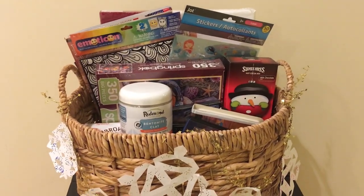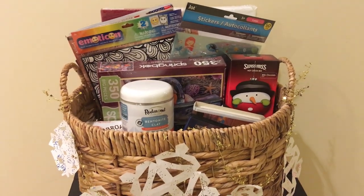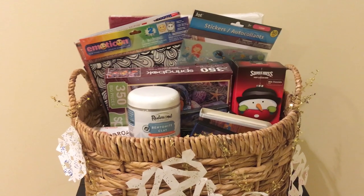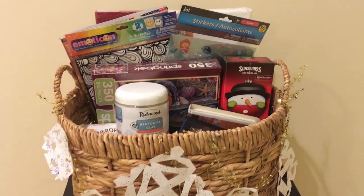So again, I'm wondering if you've ever thought to do this. It's just really a fun winter survival basket. And even if you live somewhere warm, maybe you grab the things that you like to do in the winter, because just the pace of winter is different no matter where you live, I'm sure.